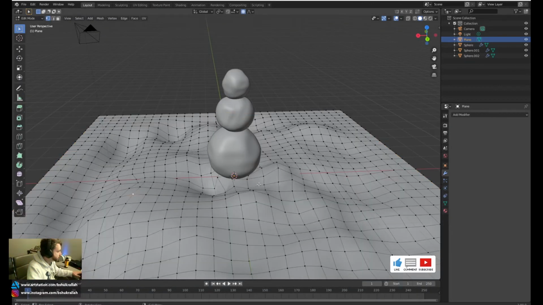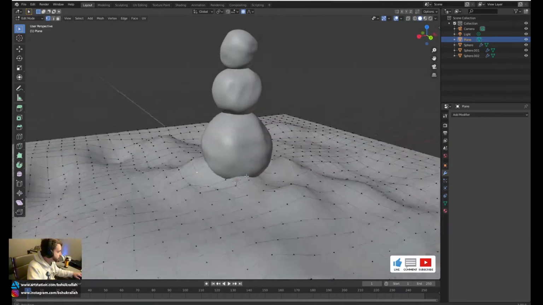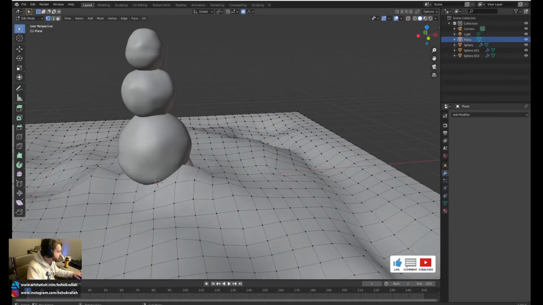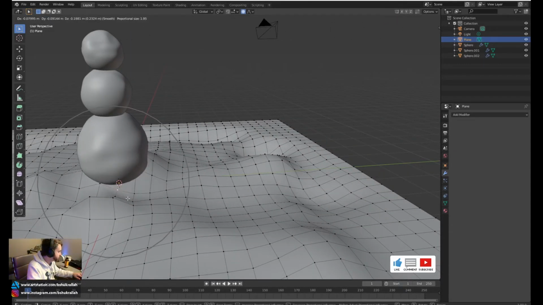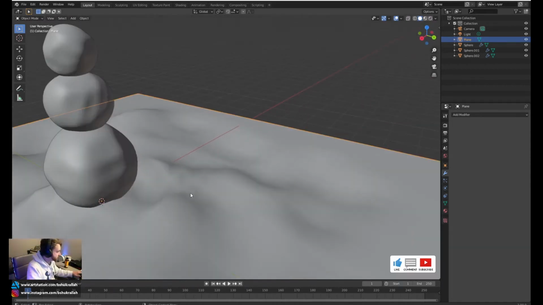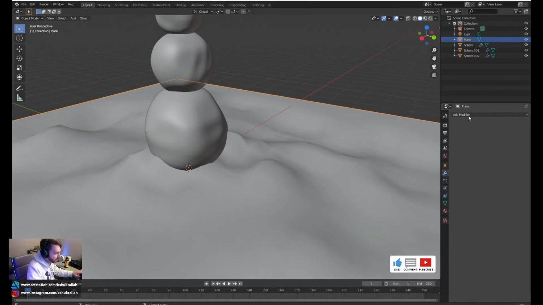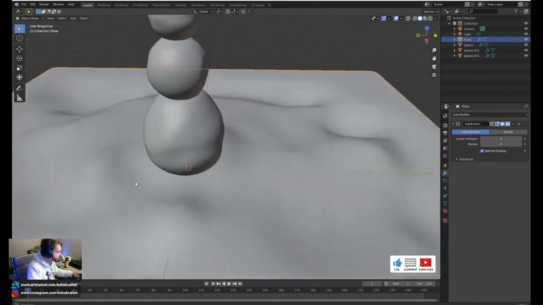Back to layout. Want to make sure the snowman doesn't look like he's floating. Okay, that's probably good. Now, this is looking kind of rough, so I'm going to go ahead and add that Subdivision Surface modifier to it. That looks a little smoother.